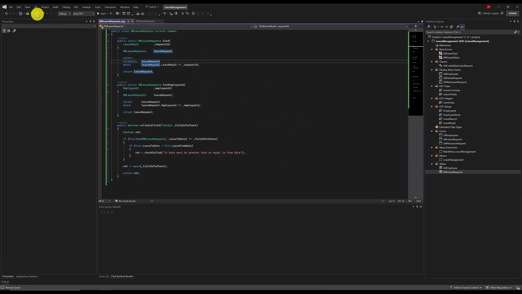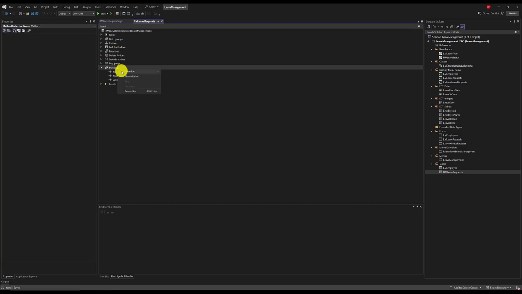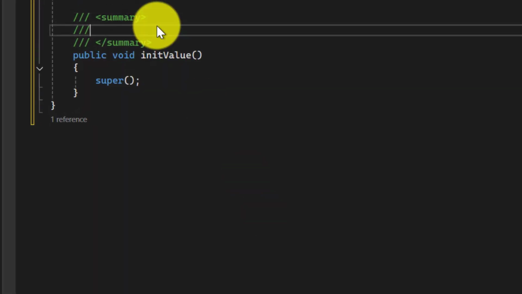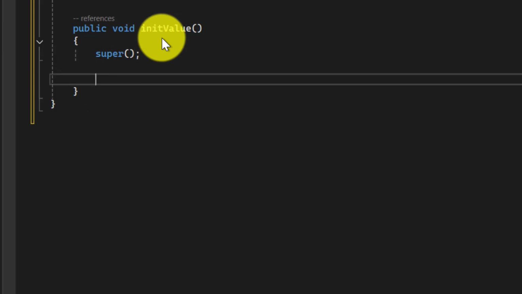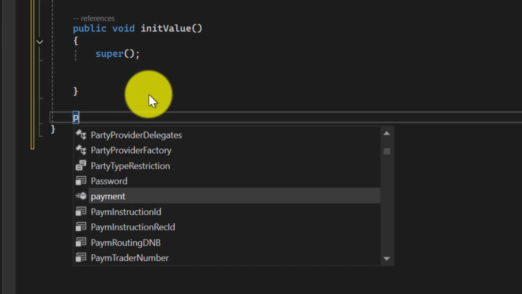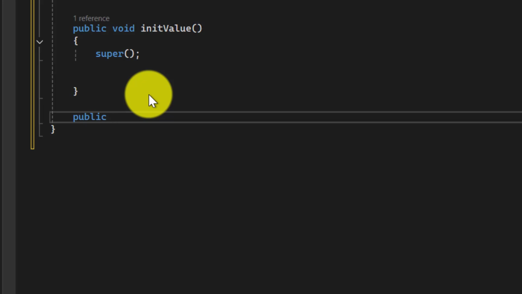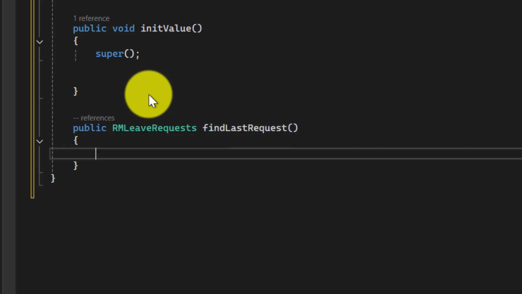Next method is initValue. This method is called every time a new record is initialized. And here's something we missed earlier. The leave request ID should not be entered by the user. The system should generate it. So we fix that now. We create a method called findLastRequest, which fetches the last created leave request.